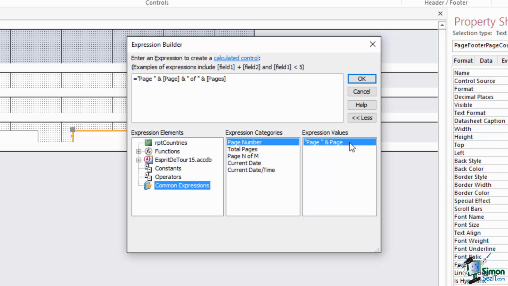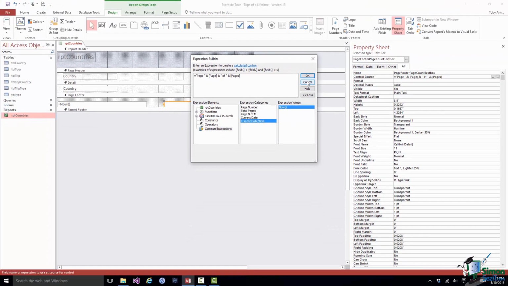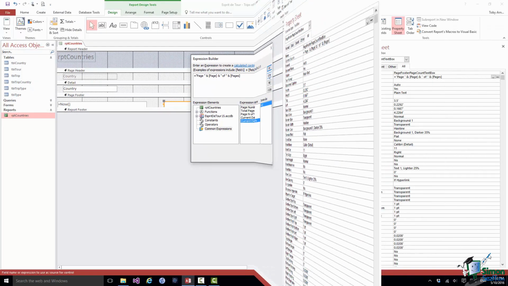That's the Access system variable. Total number of pages is typically just pages. Page n of m, that's the equivalent of the expression that we've just been looking at. The current date is date, note the round brackets. Current date time is now, note the round brackets. You'll probably find that you use those expressions quite a bit, particularly when you are creating reports in Access.